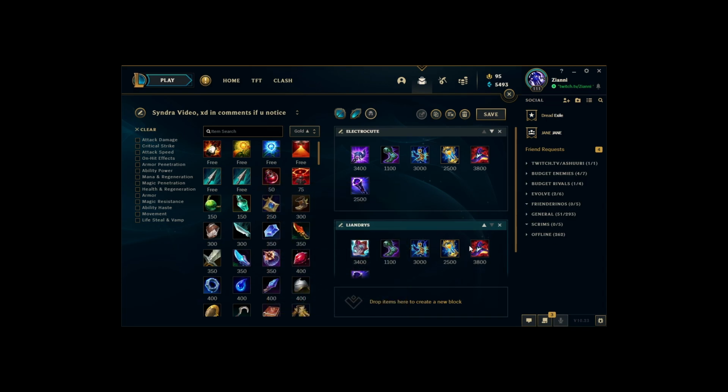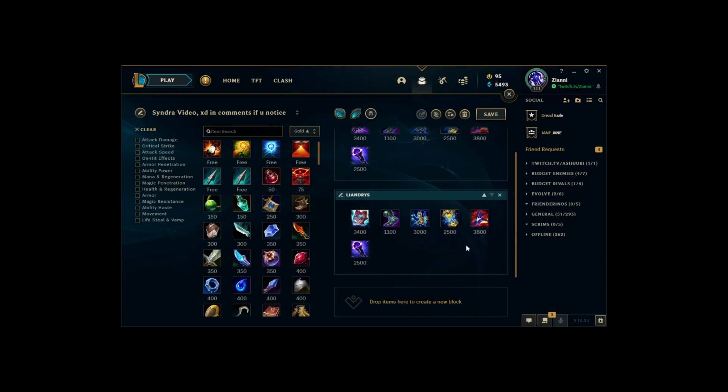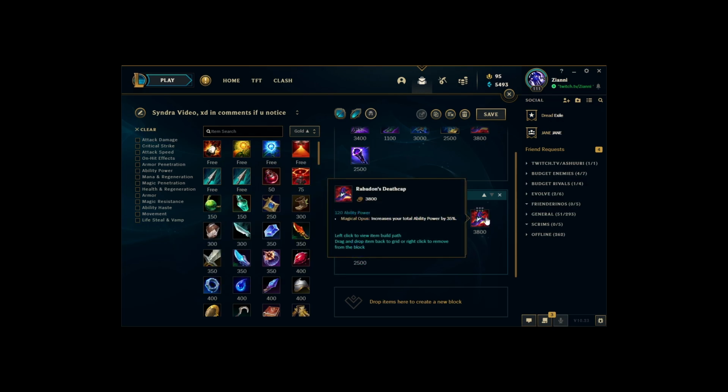Now, as our 3rd, 4th, 5th item, those are obviously going to be situational as well. Zhonya's is always going to be an acceptable substitute versus AD assassins. Otherwise, you can go ahead and value the magic pen versus any heavy MR, especially if you're playing versus tanks, and Rabadon's Deathcap for just straight raw AP efficiency.